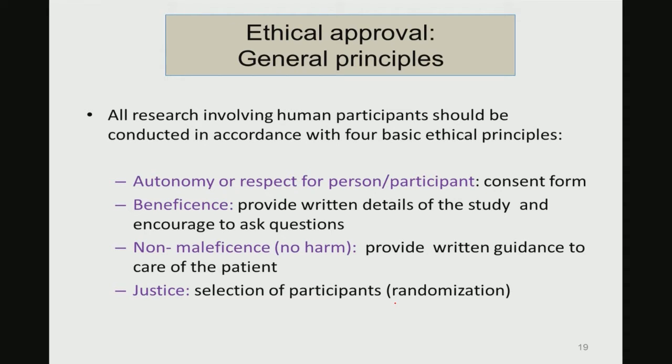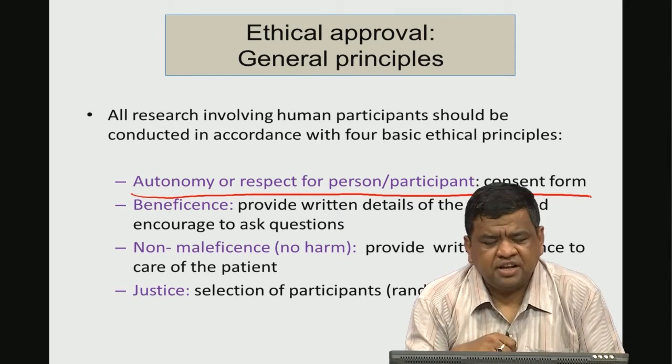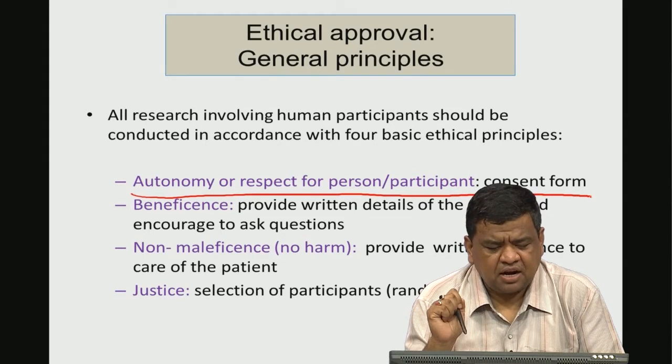And then, as I said, ethical approval is a must, and all research involving human patients should be conducted in accordance with the four basic ethical principles. A is autonomy, or respect for the person or participant, which means one has to fill up the consent form. Each human volunteer taking part in the clinical trial must fill up the consent form. That means they are willing to participate in a very honest manner in this clinical study.